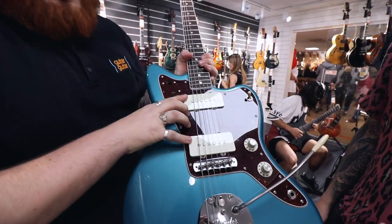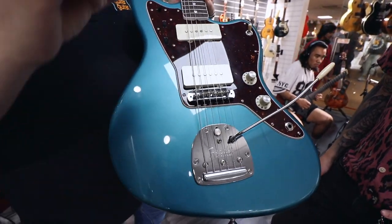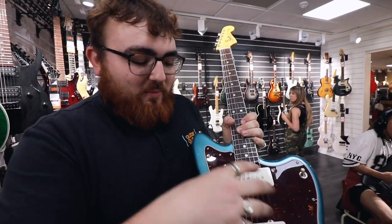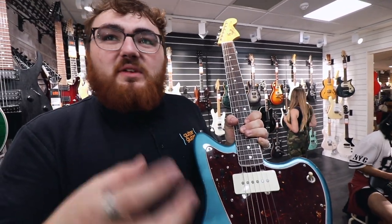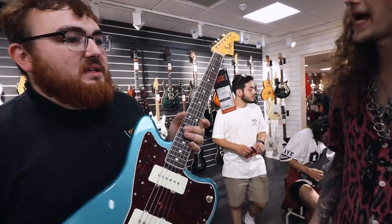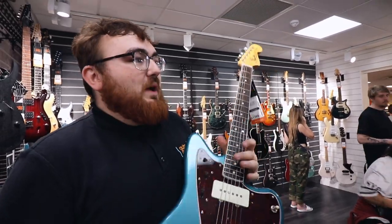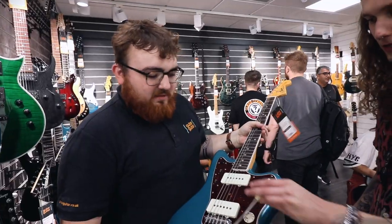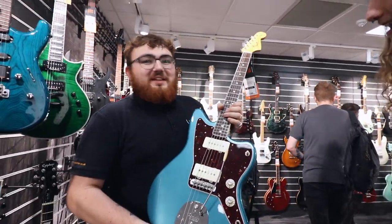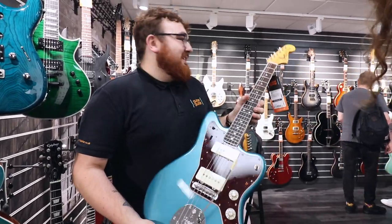So you've got vintage voice, sort of 60s voice pickups in here. They're essentially single coils, but they're wound really thin and really wide. So they give a bit more mid-range, almost like a P90, but slightly brighter. When these came out, they were designed for jazz players, trying to rival Gibson's L-series guitars, but they wanted a comfortable guitar. I love the tremolo system on this. It's an interesting one. It sounds completely different to a Strat. It's really cool. Nice choice of gear.